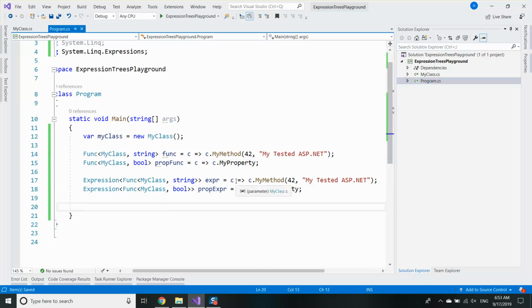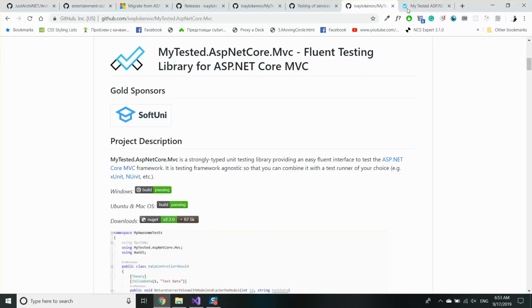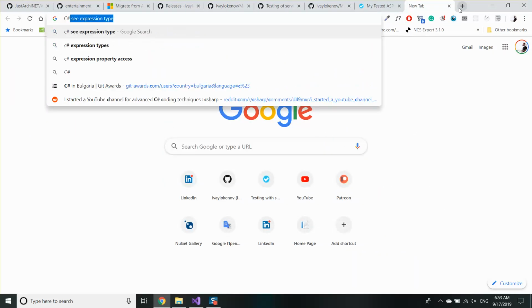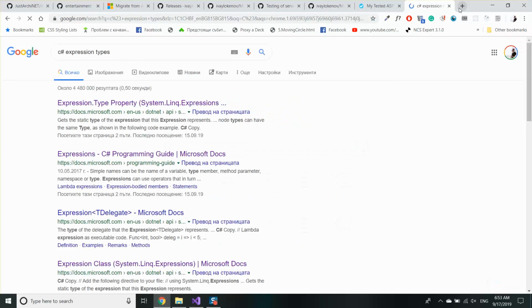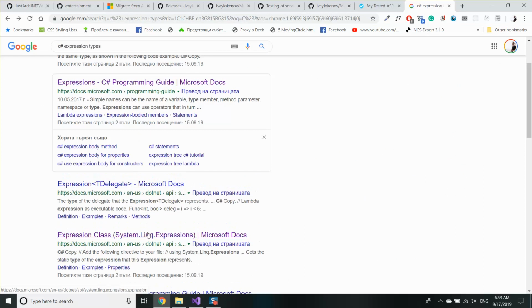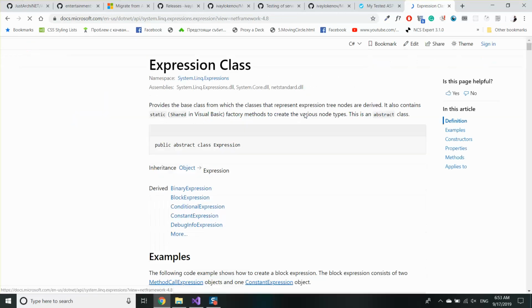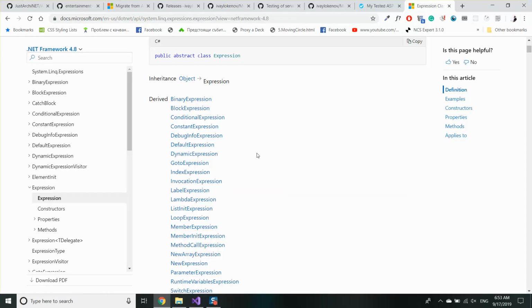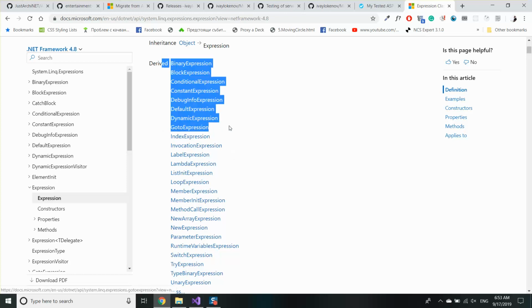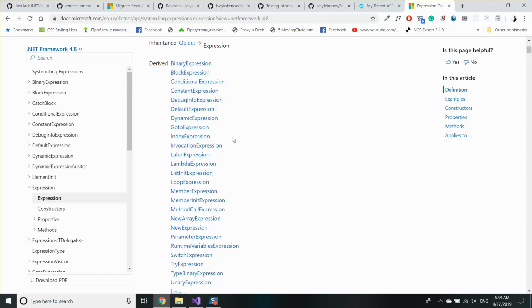Each expression provides a way to check its type. Expression tree types are C# expression types. C# expressions are actually quite a lot. You have goto expression, which represents a goto statement, for example, in loops.